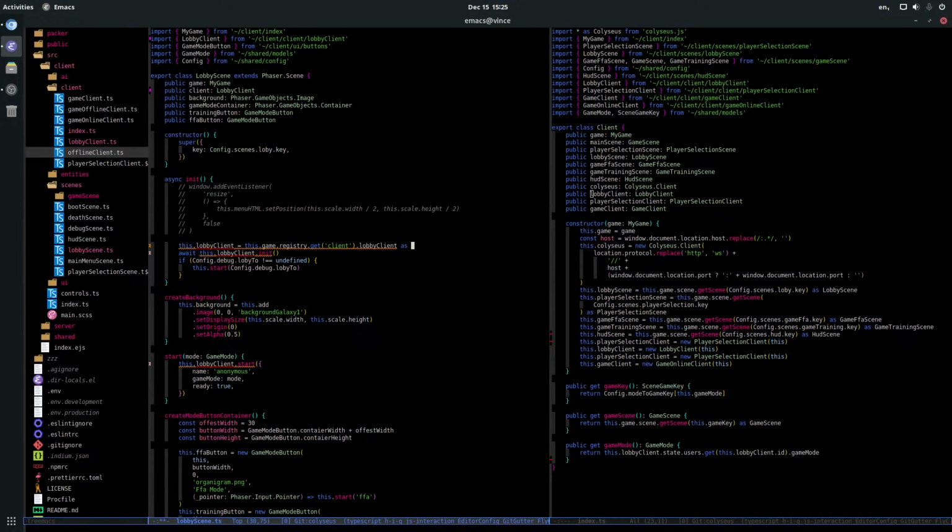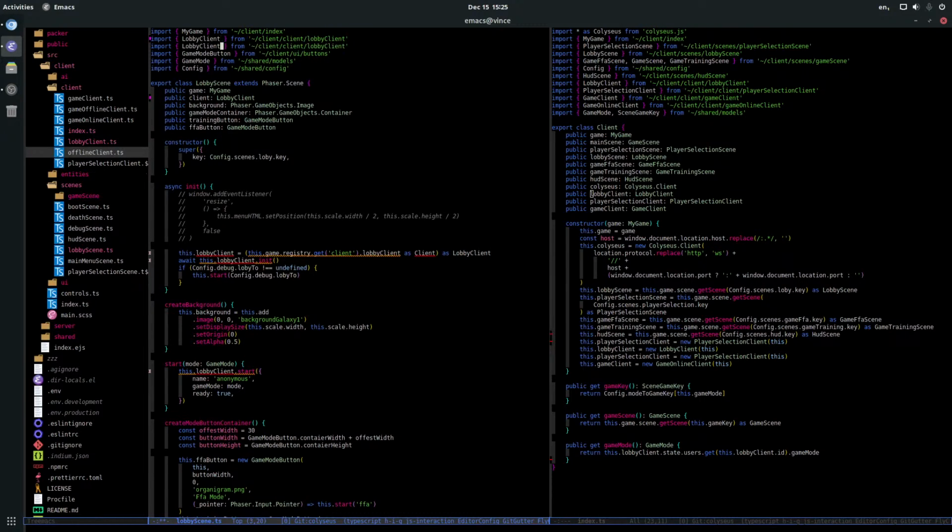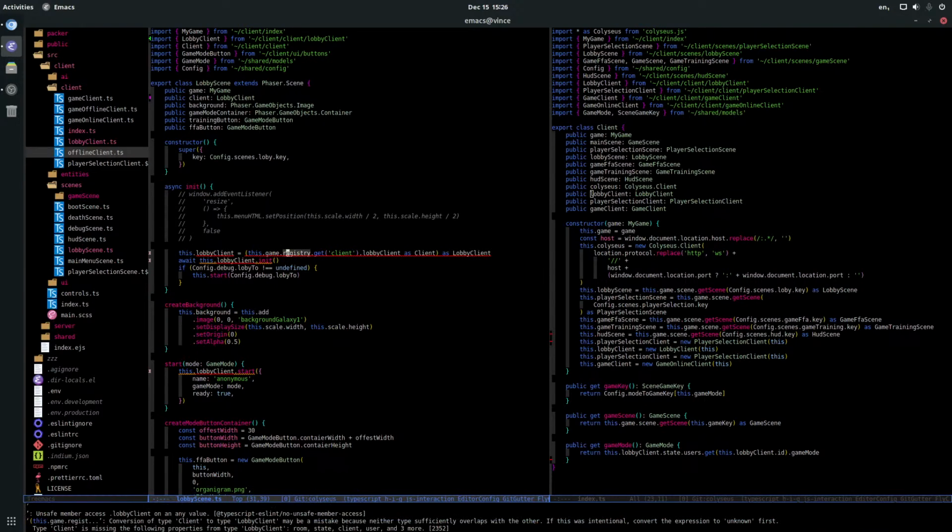Can I just do this? Or do I need to cast the other one also? I think I need to cast the other one. I need to do that. I still need a client. Doesn't look like it's improved.